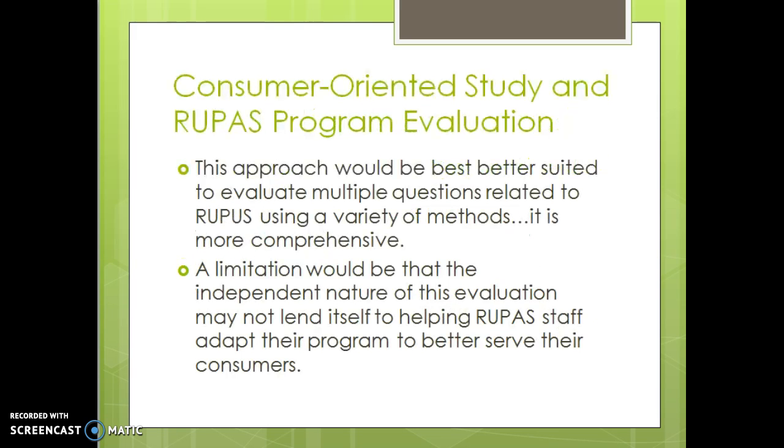In considering which of these two approaches would be best for the RUPUS program evaluation, I feel that the consumer-oriented study would be more appropriate and better suited, given that there are multiple questions related to RUPUS evaluation that are being considered by the RUPUS staff. Also, the fact that the consumer-oriented study employs a variety of methods, and it would be a lot more comprehensive in obtaining answers. That being said, one of the limitations of this approach for the RUPUS evaluation would be that the approach would not lend itself to helping the staff improve their program, but may in the end provide information on what is wrong and not what to do to make it better.